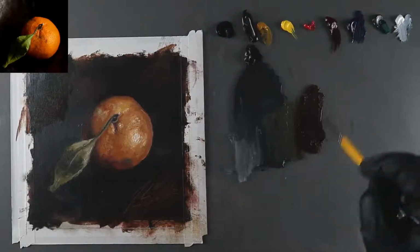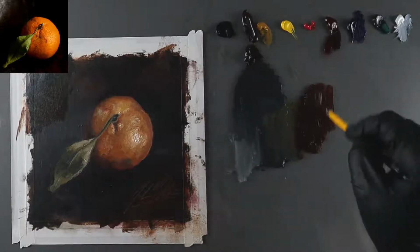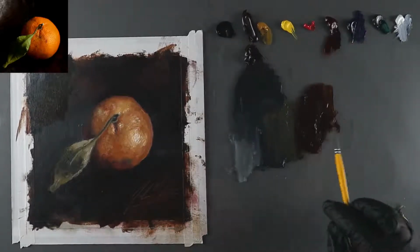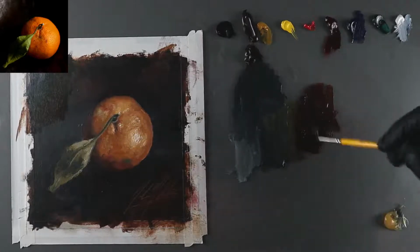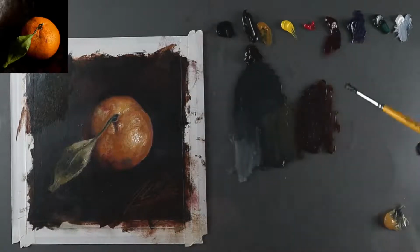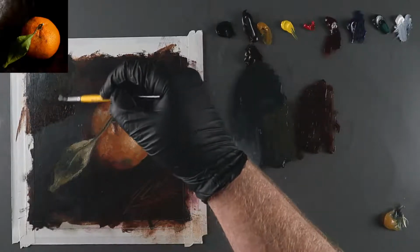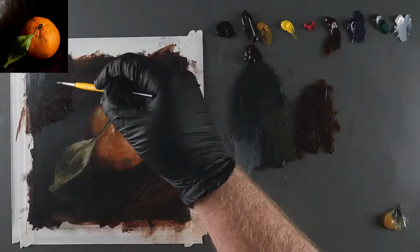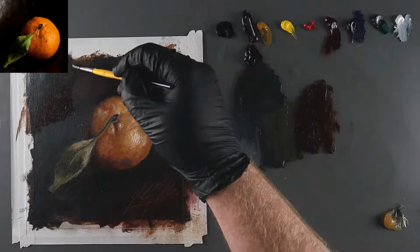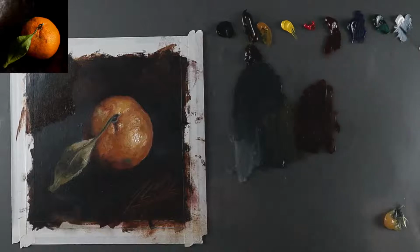So what I can do is this intense alizarin crimson color, I can get some of that nice rich color and then keep it in the red family, keep it firmly planted in the red family, and knock it back a little bit. So I have this nice chromatic brown, reddish brown rust color that I can use throughout here. Almost like a burnt sienna, but the benefit to it over burnt sienna is that this is translucent. Whereas burnt sienna is very, very opaque.